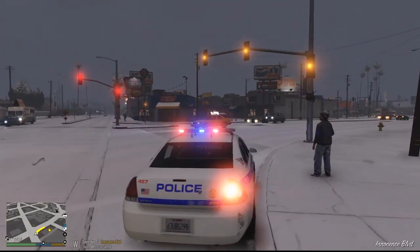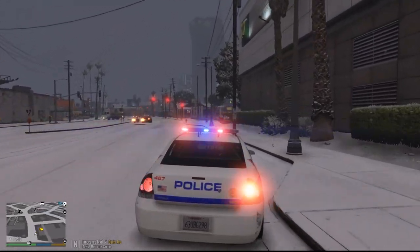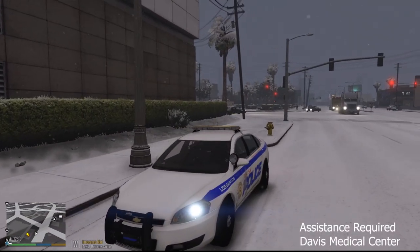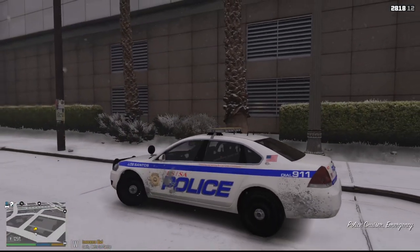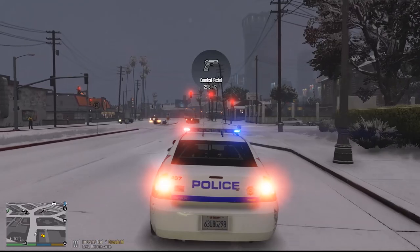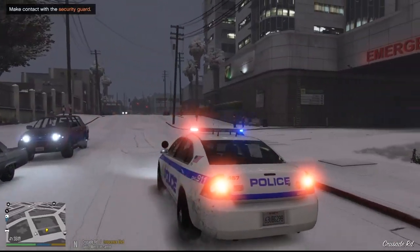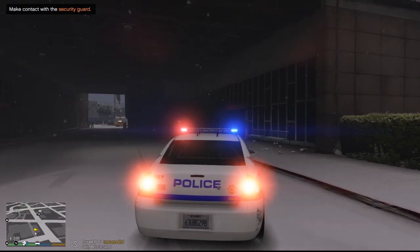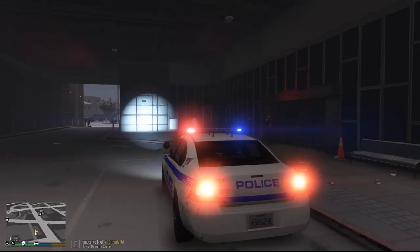241 dispatch, I'll be at 23, on scene. I'll be out here in Davis, gonna be at the hospital. Let's turn on the cruise lights — yeah, we got cruise lights and takedowns, we don't really need the takedowns. We don't normally ever use cruise lights, so I feel like we'll just start using those. Turn on the spotlight. There we go. What do we got going on, security guard?